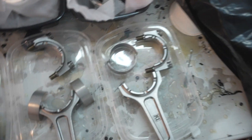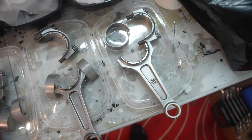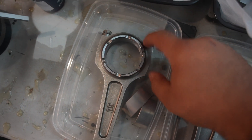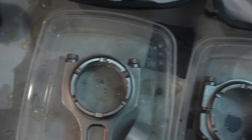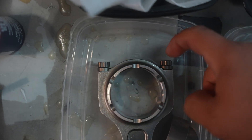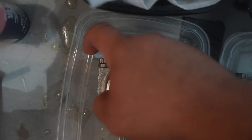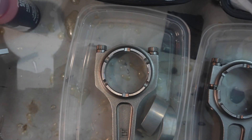Four of them are unbolted and loosened up, and I kept one tight to show you how you're supposed to take it off. There's a small mechanical pin on each of them, so whenever you loosen the bolts the two sides won't come out on their own. The cheapest way is to use a hammer — do not hit the connecting rod, do not hit the sides, do not hit the inside. Keep some threads bolted and then slightly tap on both of them, one or two hits, and you'll see it start loosening up and completely come out. Don't go crazy because it's easy to damage the parts.